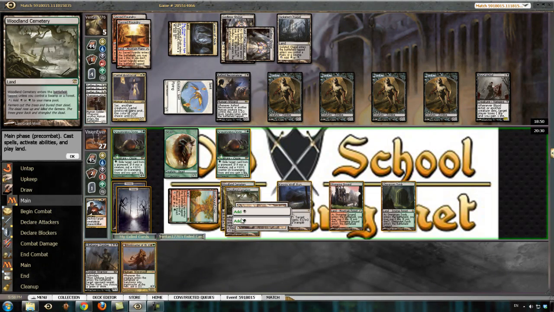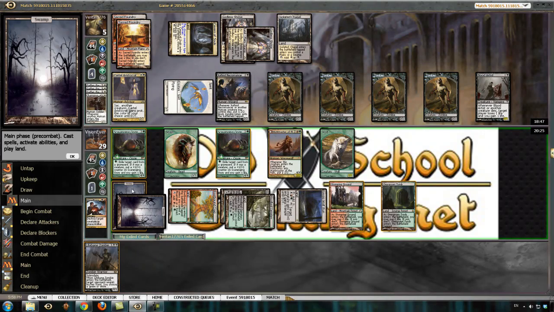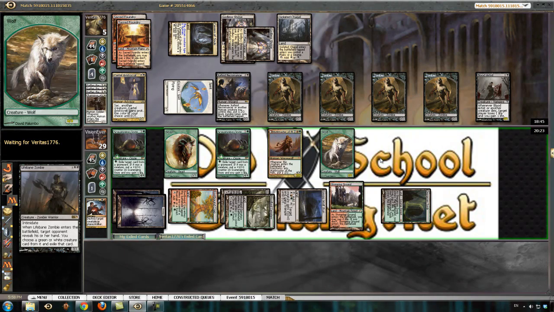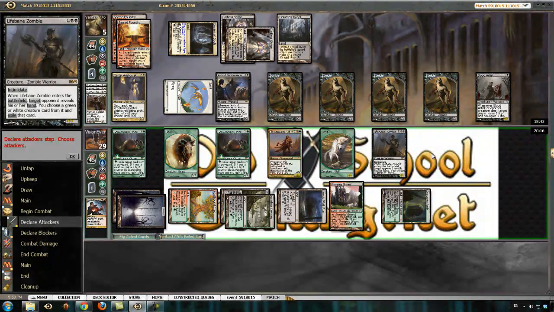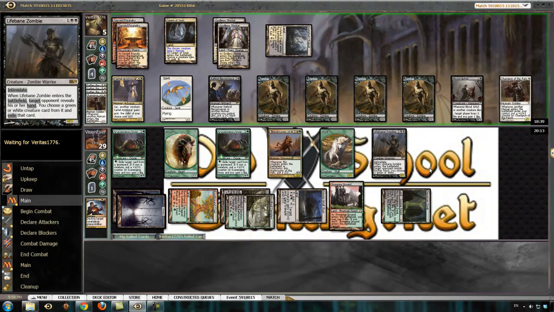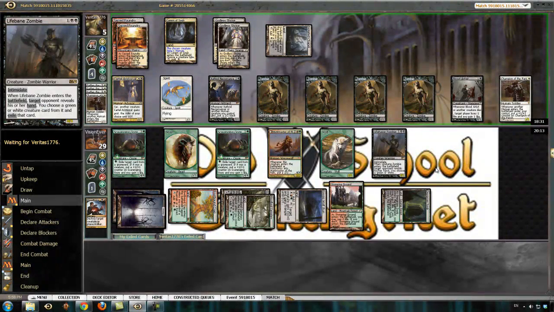Yeah, I think I'm gonna take this turn to play a Huntmaster. And a Lifebane Zombie. So his last card's a land. I'm not gonna attack here. So he gets another champion, which is fine. So on this next turn, I'm just going to attack with the Lifebane Zombie, I think.